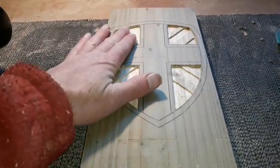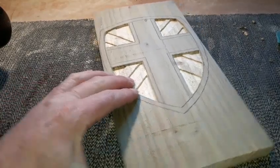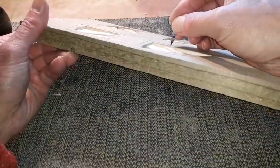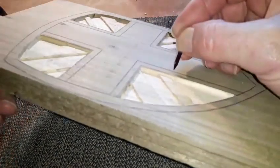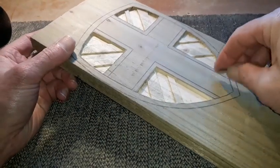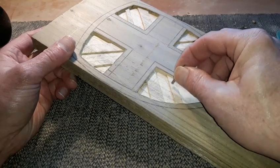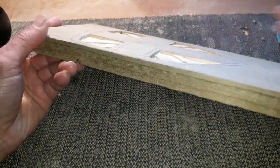We've gone all the way around with our second level — it's all nicely done. Now it's just a case of putting the CNC bit on again. I'm going to raise it up, maybe half the distance of that bit there, so we don't have a lot to play with. If you find you're running out of wood, it's going to be a case of lowering that level, then that one, then that one — just give it more room. We might just get away with this one.